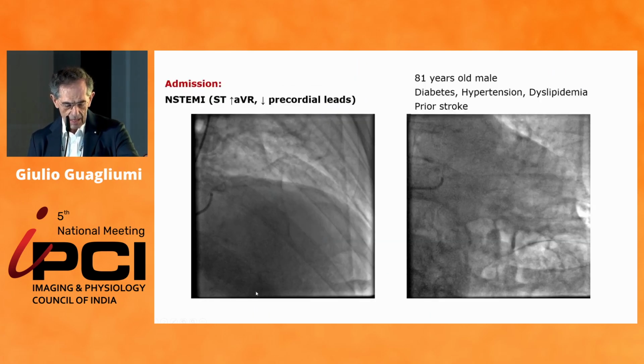This is the case that I'm not sure is working. I think that there are some problems. It doesn't matter. It is the patient before, with a severe calcified lesion, as you might see in the first part of the LAD, presenting with a ST segment elevation and depression in aVR and depression in all the precordial leads.